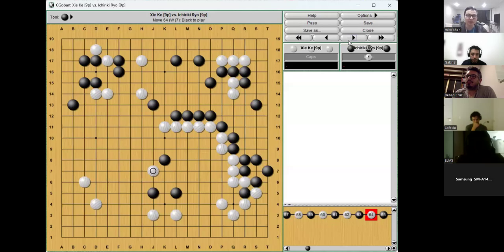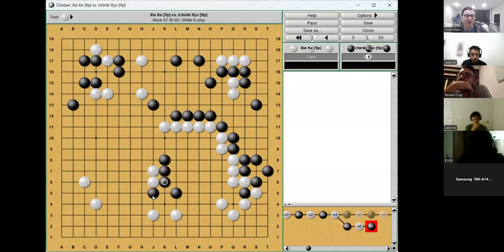This is a crucial moment in this game. White is clearly attacking black very severely. And the move, of course, is block and then block, and white's going to play here. Here's the next move, very important. Just play a thickness Atari. This would be slightly good for white. Black had a bit of a lead. Now it's a bit of a lead for white.